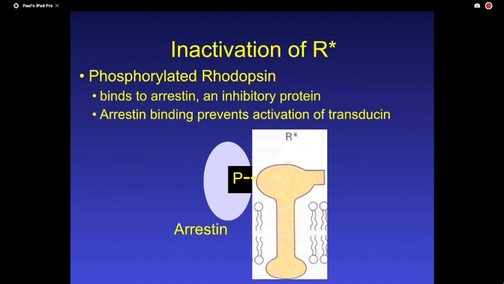Some of them have a beta, some of them have other designations in front of them, but it's essentially a protein called arrestin to stop. At this point in time, it is still photoexcited, but it will not upregulate any more G proteins. And so what we have to do is take the receptor, the rhodopsin, allow the retinal to be released, converted to retinol, re-isomerized, and put all back in. We talked about that particular process.